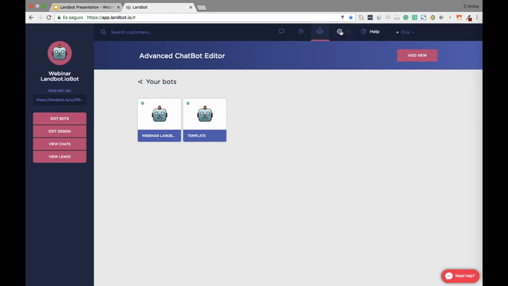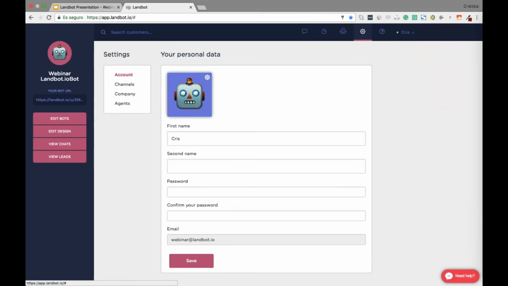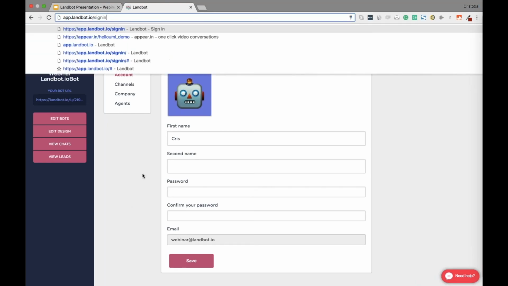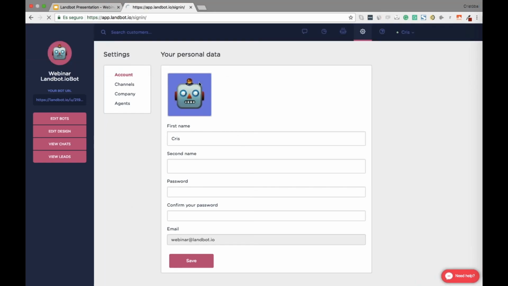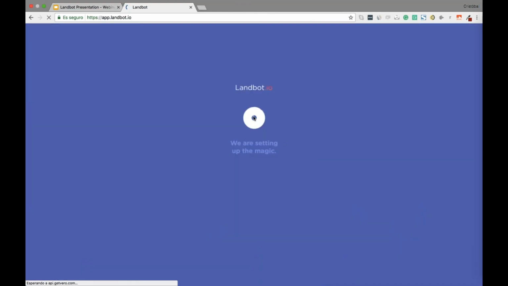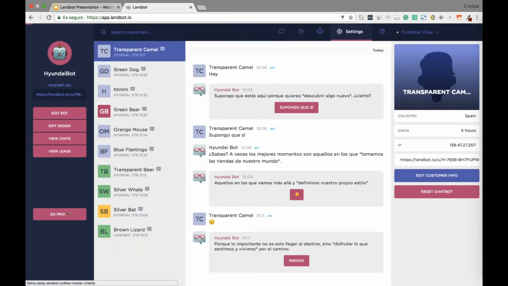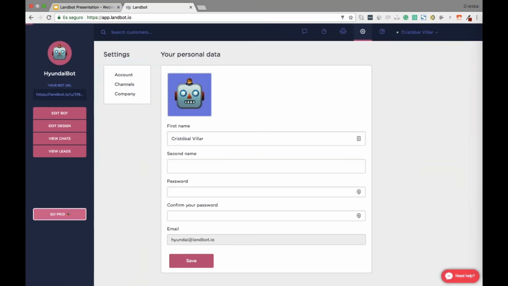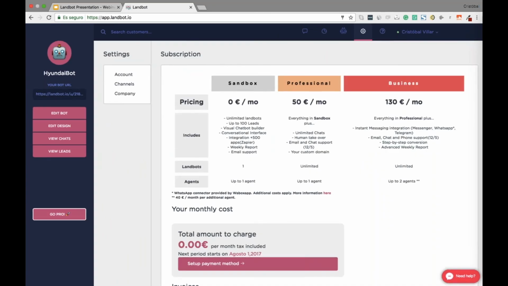Sure. Okay, and there is, oh, sorry. I think this is because we tricked the upgrade. Let's open up a different account, because we just upgraded this one manually. So I'm gonna go for sign in. But in case you have a free account, for example, you can just click the GoPro button, and then you will see a complete pricing table with all the features included for each pricing. Yeah, so we click here on GoPro, we can see this full pricing table.